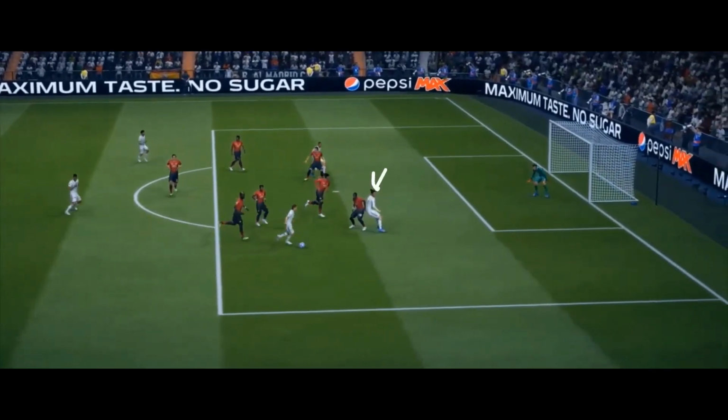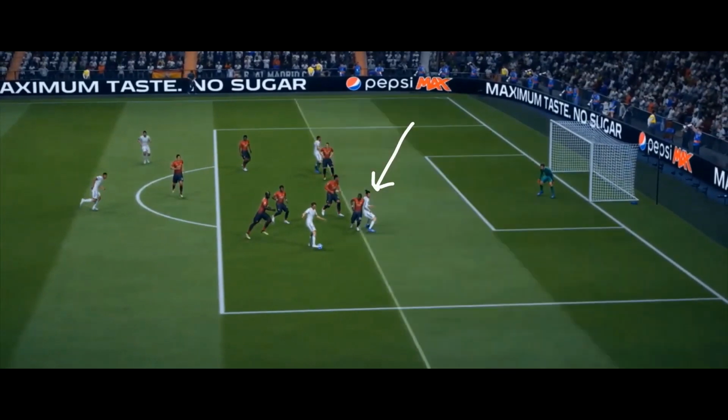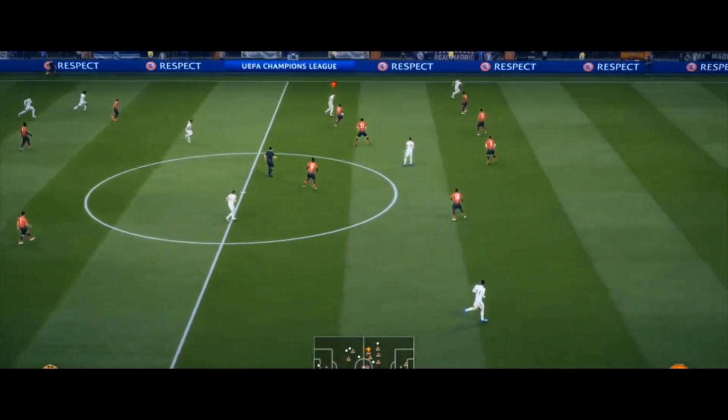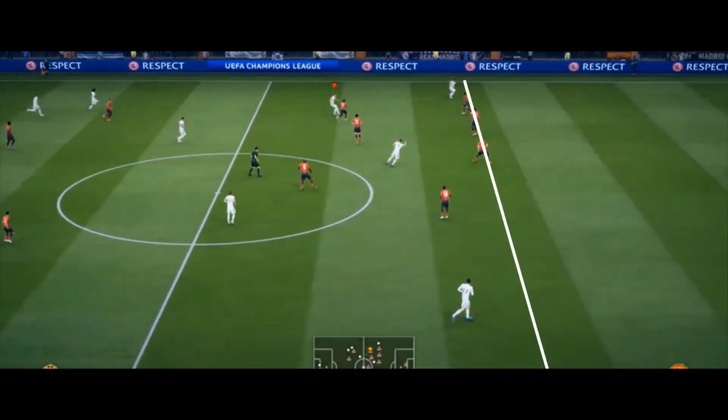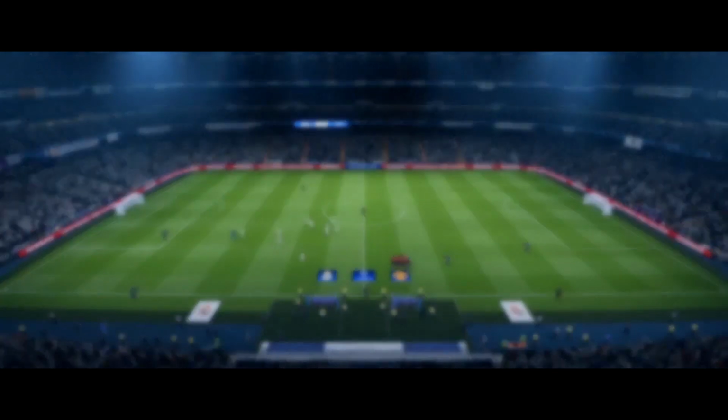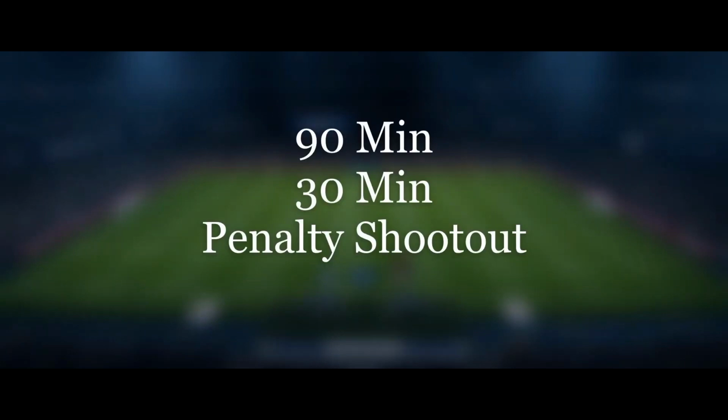So here, see, the Gareth Bale guy is beyond the last defensive man when his partner is passing the ball. So it is a clear offside. In case your player is good, he's not beyond the last defensive man, there's no foul, you can continue to play. Football is played for 90 minutes.